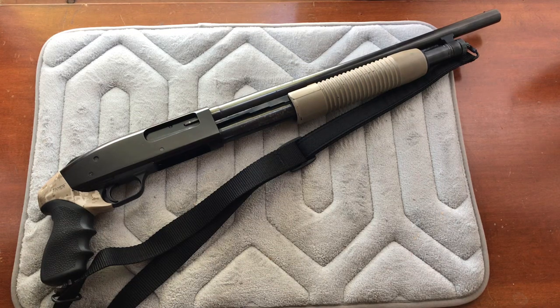With slugs you're going to get a lot more recoil, but when you're up against a bear, recoil isn't your main concern — you need to stop that bear. This is also good for home defense: if you're clearing a house this is much more manageable, you can hold it in one hand while opening a door. With a full-length shotgun, clearing corners is a problem no matter how well trained you are.